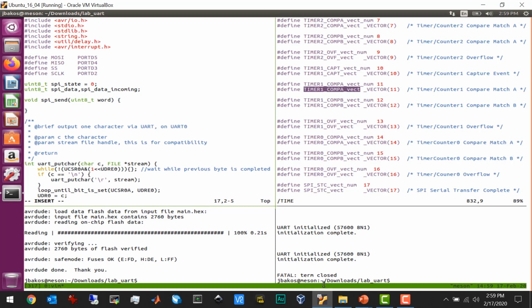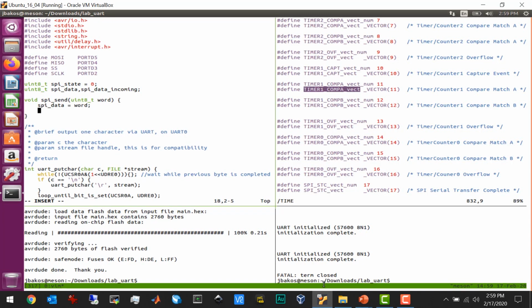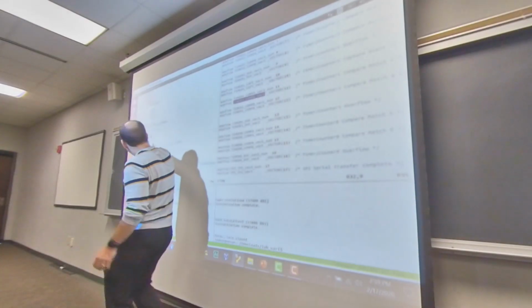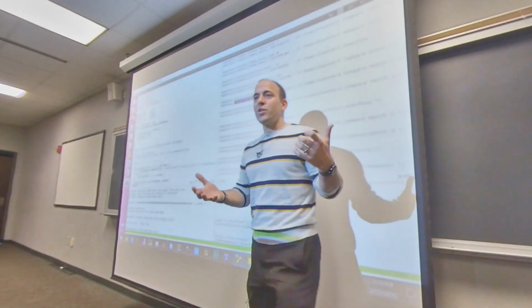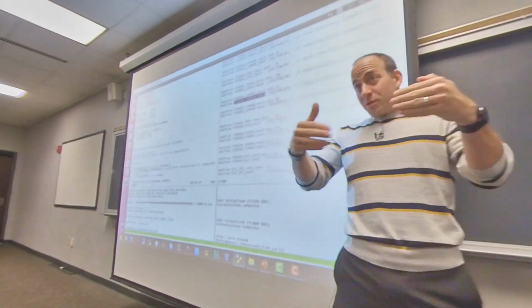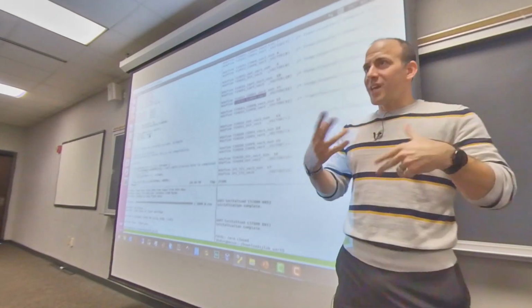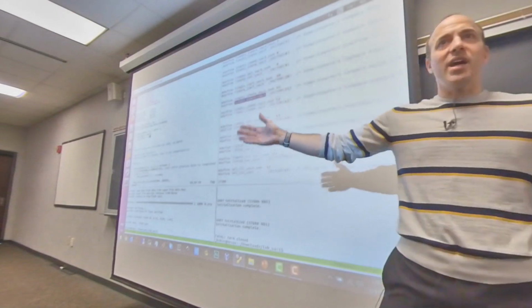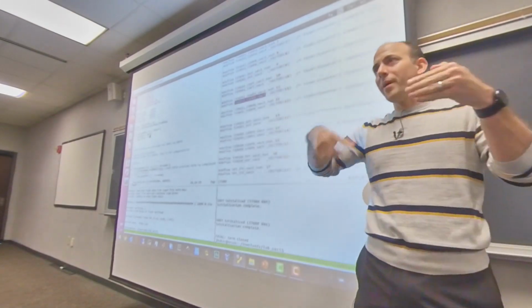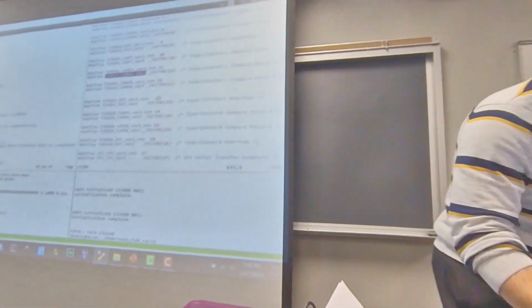And the only thing it needs to do is put the word into SPI data and set SPI state to 1. By setting the state to 1, it's going to get the ball rolling, and when the timer interrupt is called, it'll start sending, and it'll keep incrementing that SPI state until it gets to the end, and then it'll roll back to 0 and stop. Okay. All right.